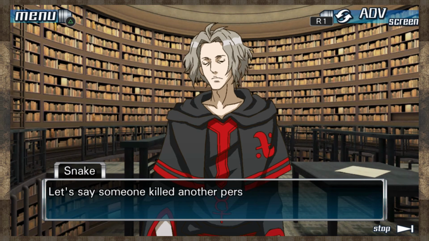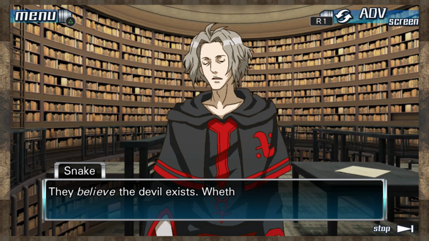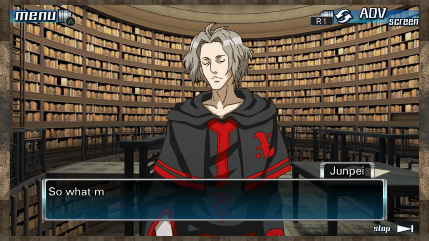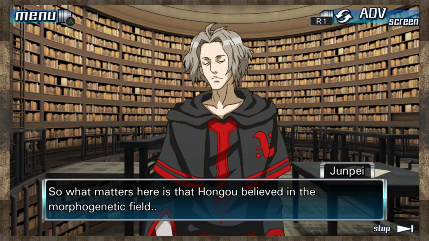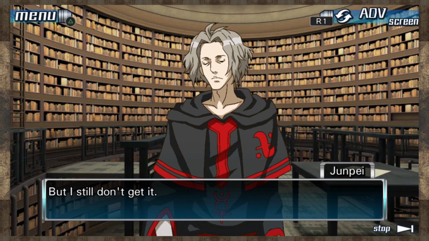Let's say someone killed another person because the devil told them to do it. Whether the devil exists or not has no relevance to the murder. They believe the devil exists. Whether or not he does is immaterial. So what matters here is that Hongo believed in the morphogenetic field. That's right. But I still don't get it.